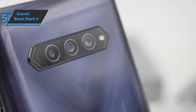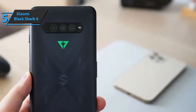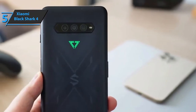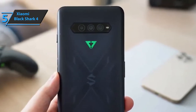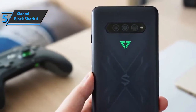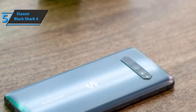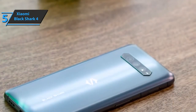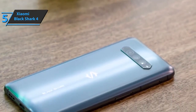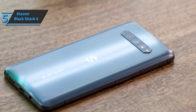Additionally, this model's power button integrates a fingerprint sensor, well positioned at a thumb distance to be immediately ready to unlock the smartphone. On the other side of the frame, we find slots for 2 SIM cards and volume control with a microphone to reduce ambient noise. At the top and bottom of the case, we find 2 stereo speakers, a USB Type-C port, a slot for a 3.5mm audio jack, as well as another microphone to reduce ambient noise.